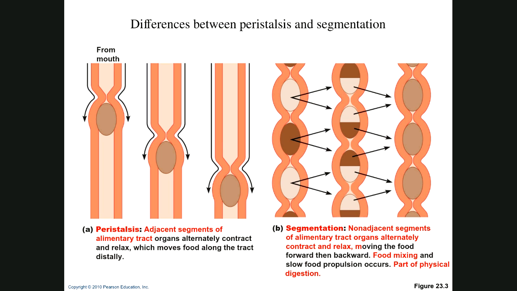This PowerPoint depicts the two different types of movements that take place in the GI tract. Peristalsis is a movement that propels the contents along the tract, and you can see how the bolus of food is being moved from this position to the next to the next. Segmentation, on the other hand, is a movement that mixes the bolus of food. So you can see how these areas are being mixed. So the food is moved up and down, or the contents are moved up and down.